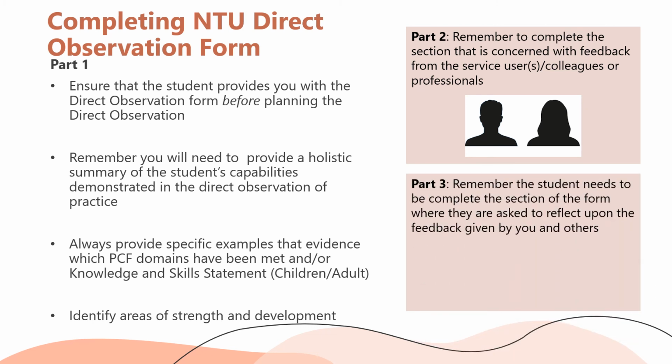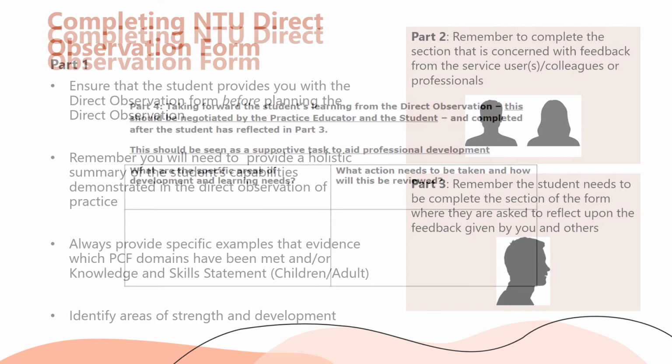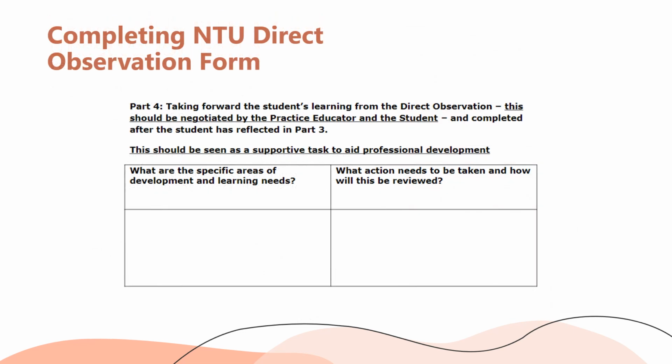The next section is part 3, and this is where the student needs to complete the section of the form where they are asked to reflect upon the feedback given by you and also by others. And that has to be filled in. That's a very necessary part of the process.